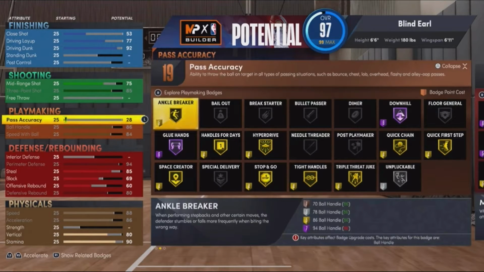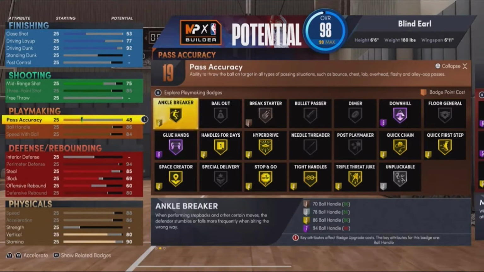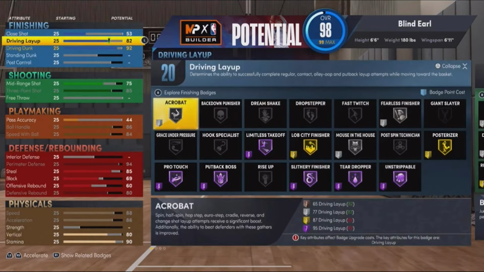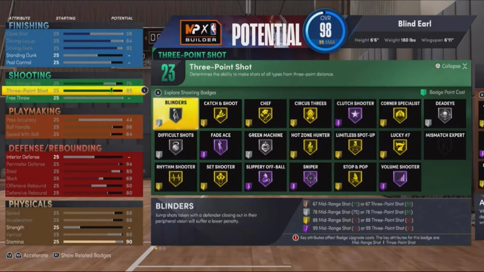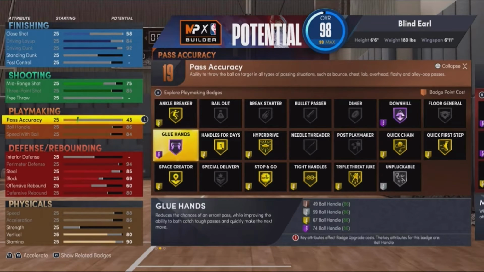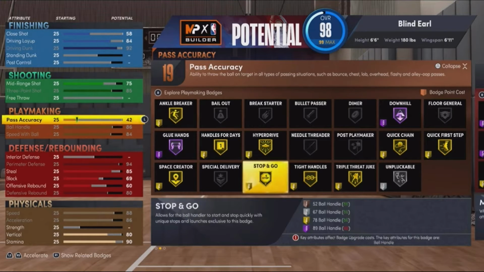Go about your ball pass accuracy. Put a little bit, not too much, but you want more playmaking edges. Put that to like a 40, 44. And for your finishing, put like that. 85 three-pointers is really good. That's all the badges you get: Go Breaker, Glue Hands, Chain Gold, Quick First Step, etc.